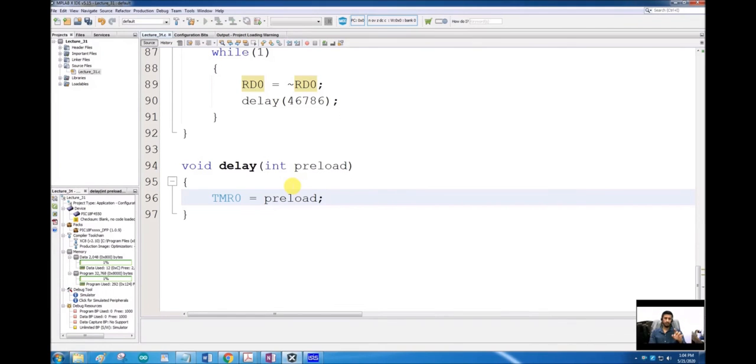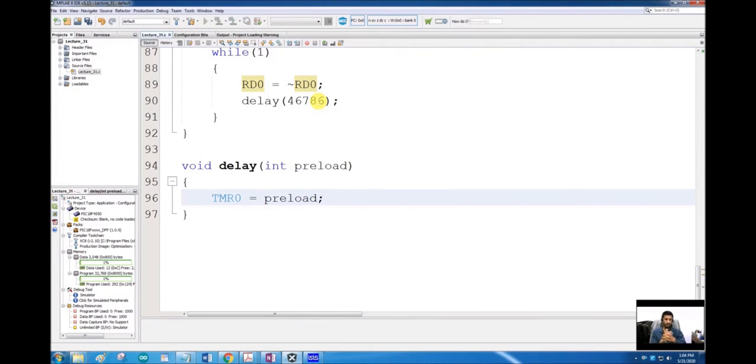First we want to load this value, the 46786, into the timer 0 register. Now keep it in mind that when I write TMR0, don't write L or H postfix after it, it will be read or written as a complete 16-bit register. So I don't have to divide this 16-bit number manually into two 8-bit portions and manually load it into the lower and higher registers.